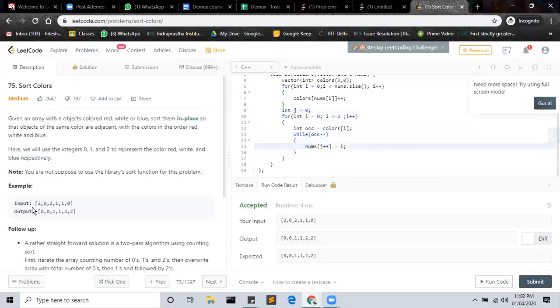So I'll give you a hint. What we want to do is put all zeros in the front and all twos in the last. If we do this, all zeros are in the front part of the array and all twos are in the last part of the array, and the array is sorted. We have to divide this array into three parts somehow. Ideas?